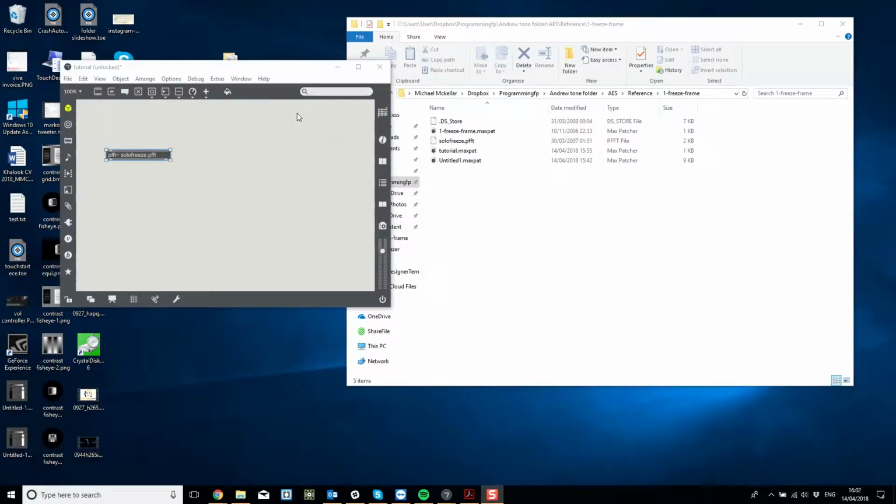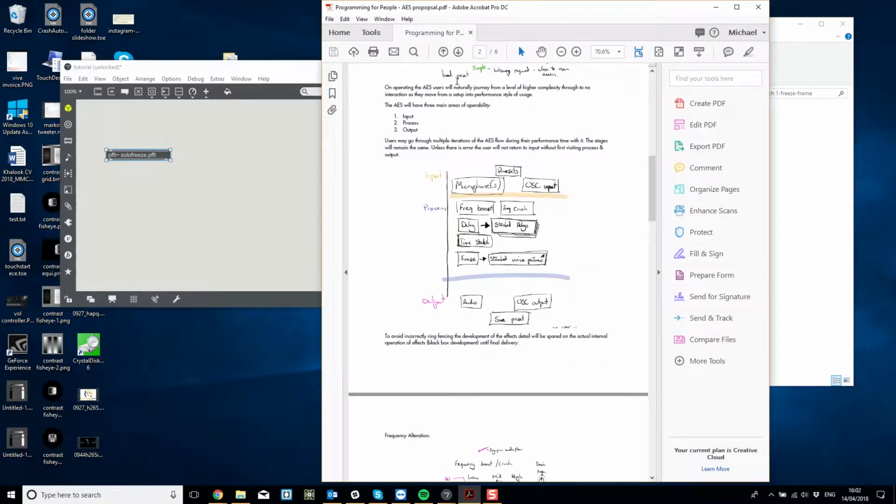So it has taken us a few days to finally get there, but I think we finally solved the freeze effect problem inside Max. Looking at our proposal, it was the fourth and final of the four effects that we need to create, which is this frozen voice with the ability to stack pitches on top of each other. It's a mixture between what we did in the delay and the time stretch, where we have a buffer of data that we go in and read a certain value from.